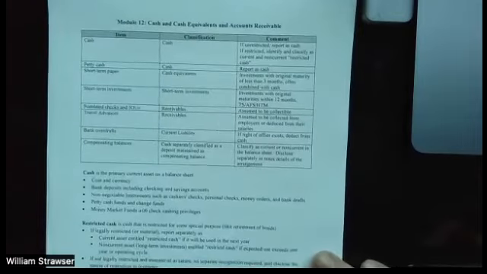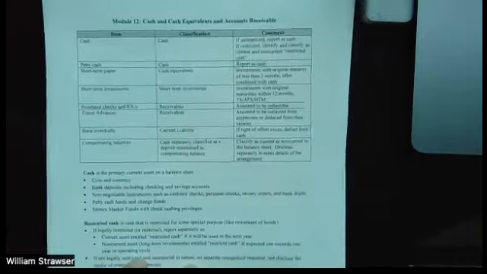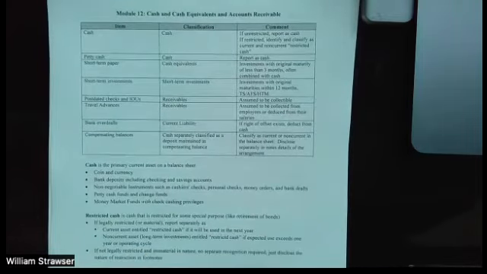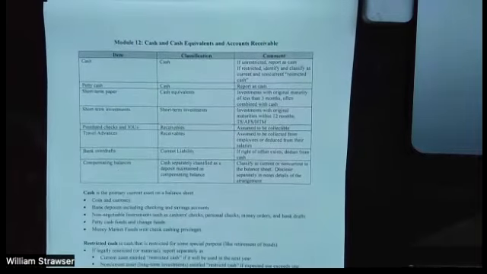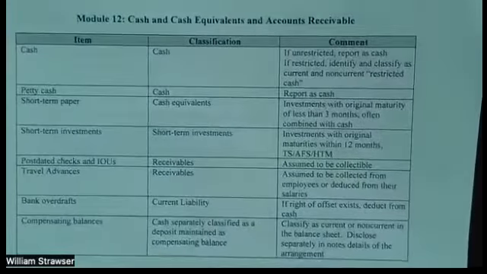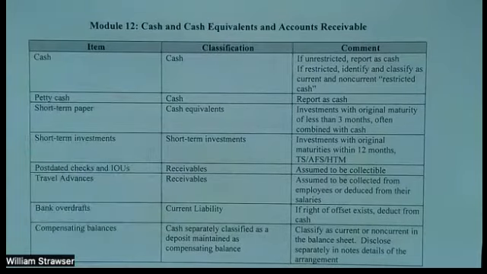So chapter 7 has really two accounts at its focus. One of those accounts is cash and cash equivalents, and actually three accounts. I apologize for misspeaking. Cash and cash equivalents is one, accounts receivable is another, and then finally we're going to look at notes receivable. So these are some general classifications put into a tabular format about things that are close to cash, or things that you may think, oh, it's cash, but it's actually something else.